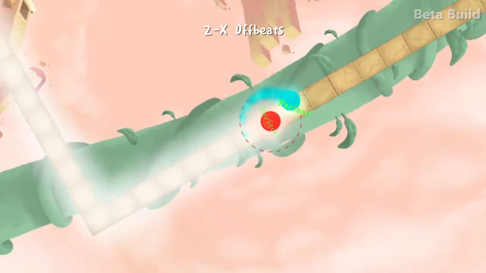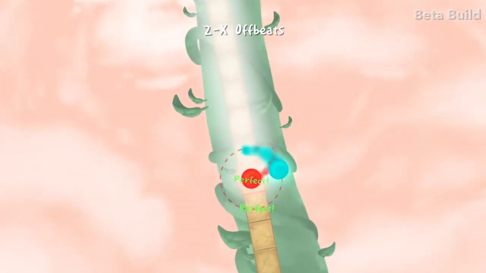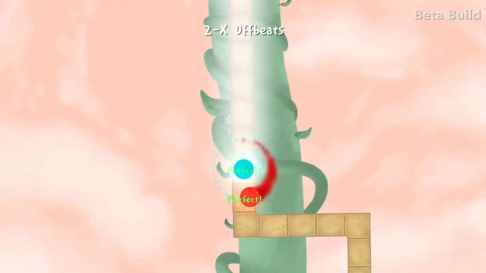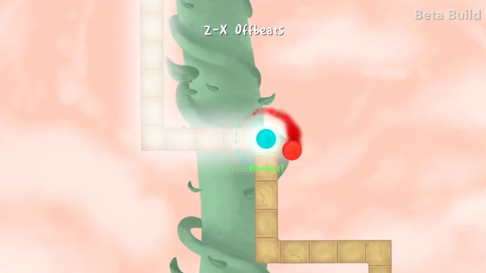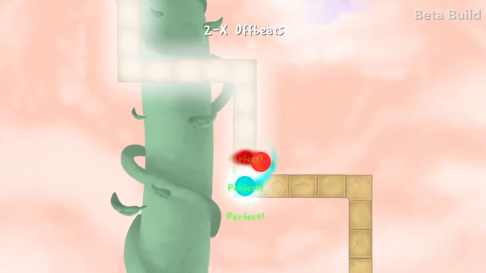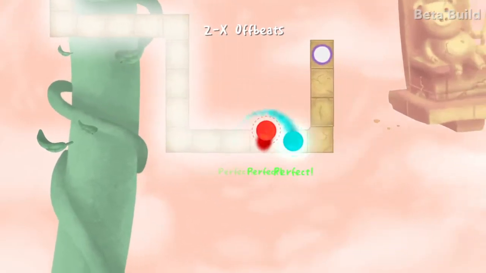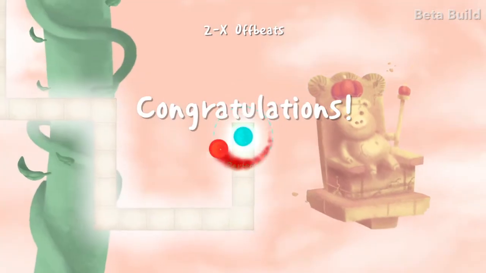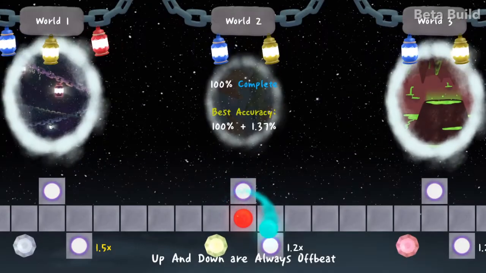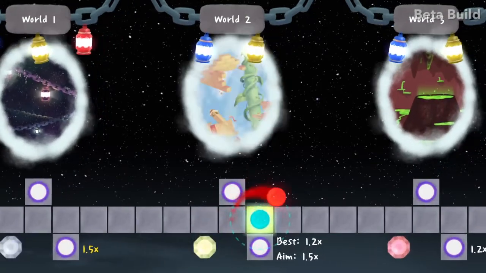This is a bit disorienting, and it doesn't turn off with visual effects, so if you need to, close your eyes and just play with the beat for that bit. That helped for me. Otherwise, there's nothing else that's really too special about this level. So yeah, with that being said, I don't want a 3.5-minute video, so let's go do World 3 as well. Why not?